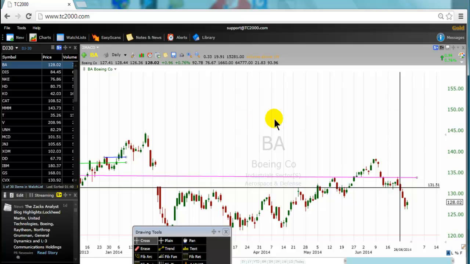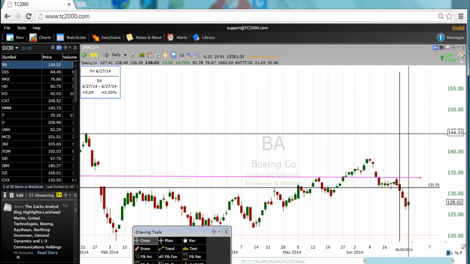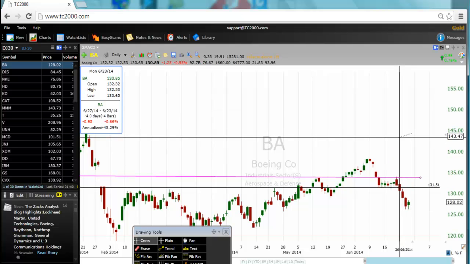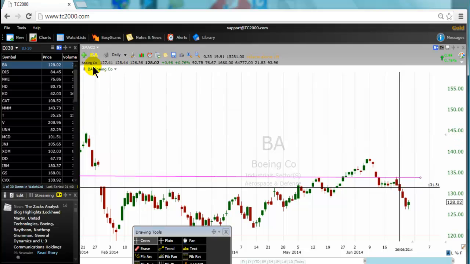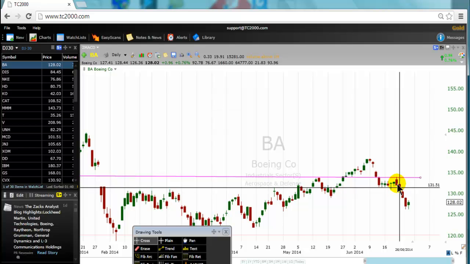A sell signal. So the vertical line is about a Monday, so pay attention to the top left-hand corner. So Monday, June 23rd, 2014. On the top left-hand corner of my screen, right here, this section here. Have you seen it? You see now, Monday, 6/23/14. All right? So here, this is a Monday candle here.